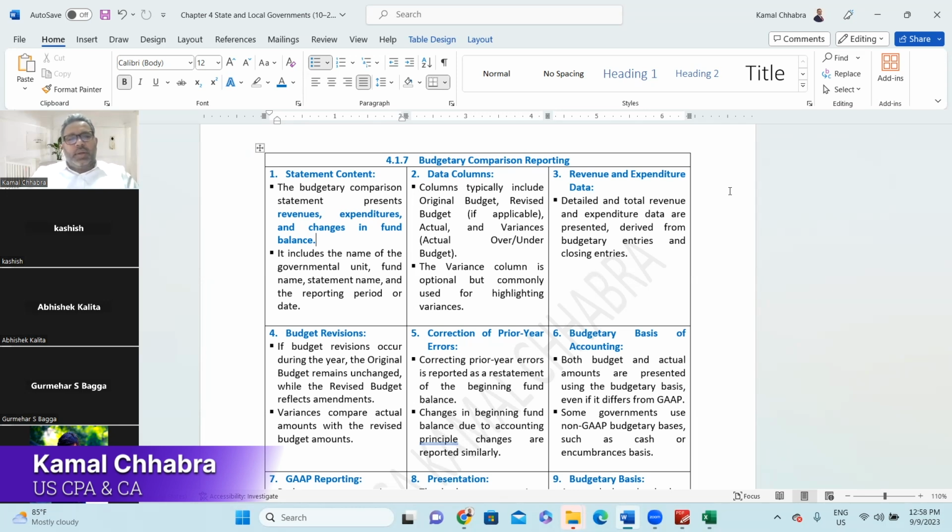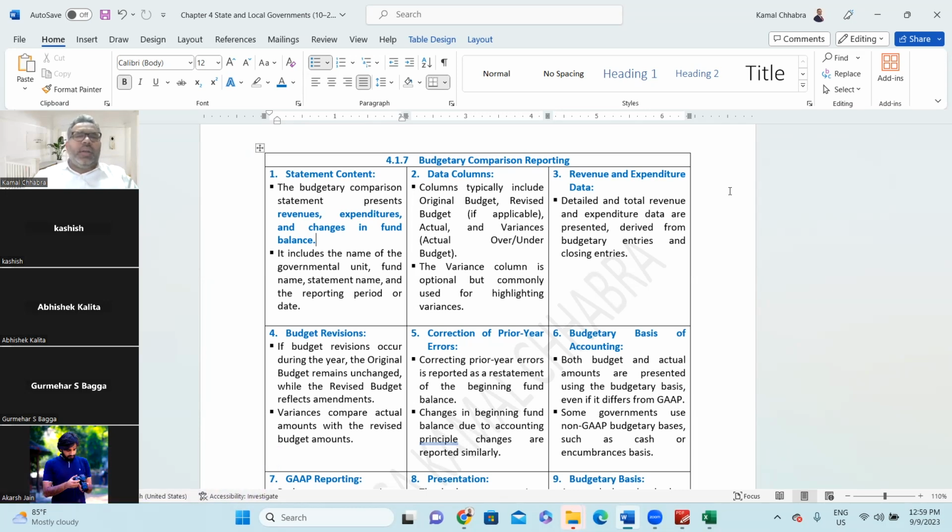Yes, absolutely right. You make an initial budget for the year based on the best of your estimate, but depending on how things are moving, what subsequent events take place, or how market or economic conditions change, accordingly you need to revise the budget. That is called revision of budget. When you revise the budget, keep in mind whether the change is significant or material to the user of the financial statement.